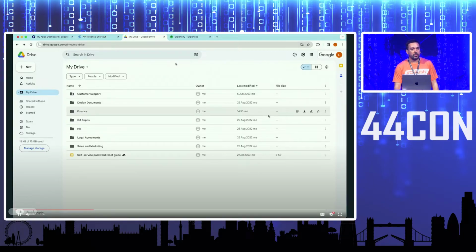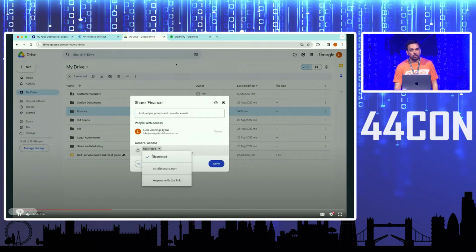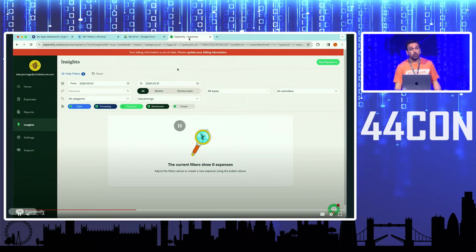I'll switch to Google Drive now. Let's say we've compromised a finance user. OK, I'm interested in the finance information. Let's just go and make a sharing link. I'll come back and access that whenever I want to access the data I'm interested in. Don't need their account anymore. Very simple, commonly used for legit purposes. People often aren't looking for these kinds of things. And sharing links exist in lots of other platforms as well. It's not just file drives too.